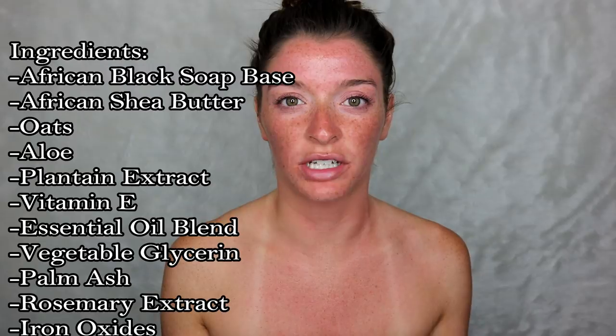I was using any drugstore cleanser and realized that using alcohol on your face is just horrible after a while. Some of the high-end cleansers just weren't doing it for me either. I do have acne-prone skin — just a little bit. I'll get a couple of zits mainly in my T-zone area. But since cleansing with something better, my acne is slowly getting controlled, which is what I needed.